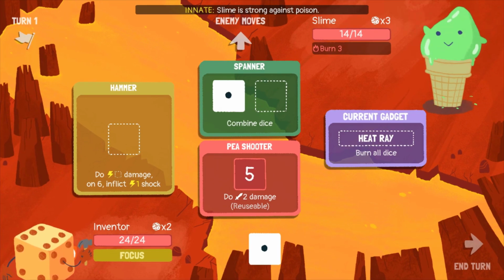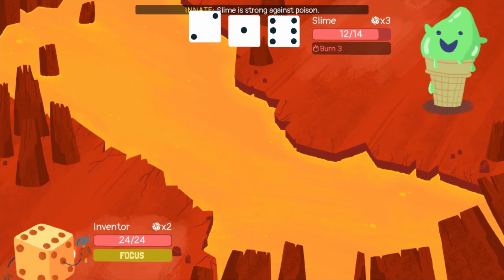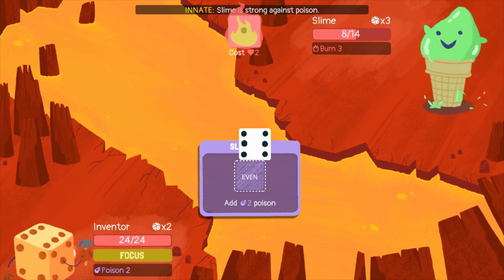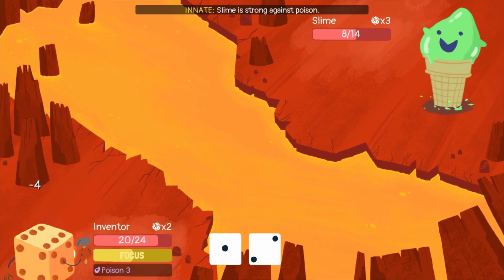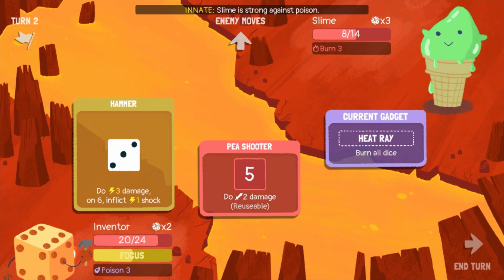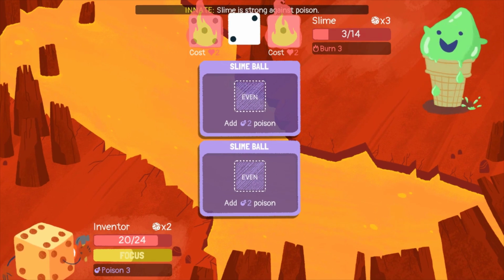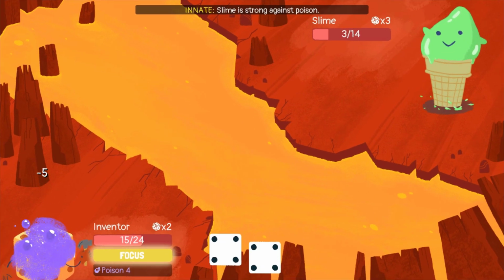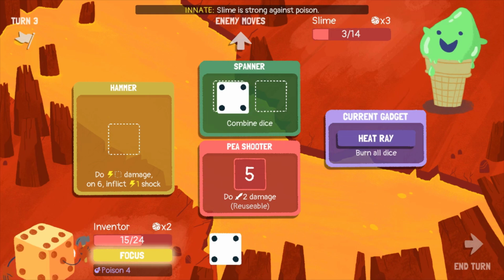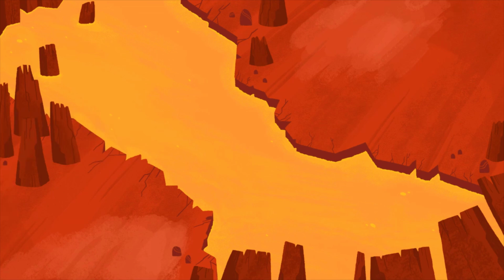Okay, Heat Ray. Let's combine our dice. Do some damage. And no matter what, he has to take some damage. But that's fine. Again, we can Heat Ray, make sure he burns everything. We do this stuff. It's guaranteed extra damage. There's no point in me using my focus right now. No point in it.